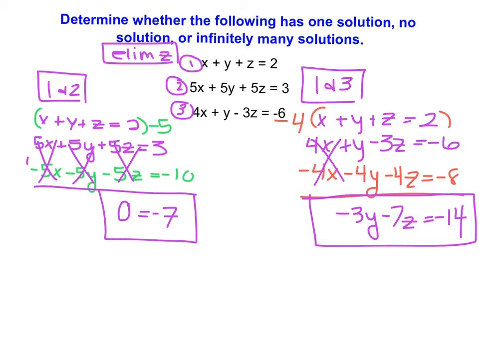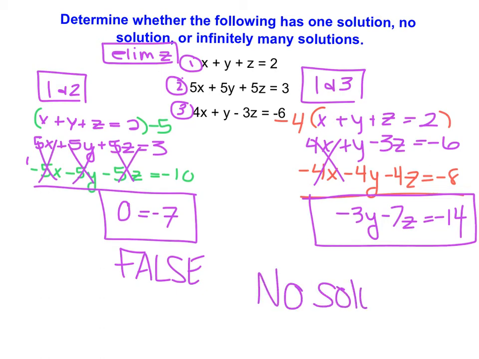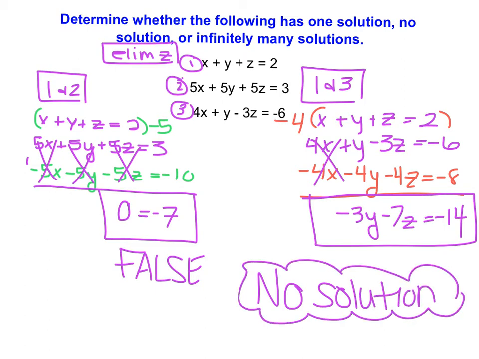Now if you're thinking, well, 0 equals negative 7 is a false statement, good. You should be thinking that. You know that 0 does not equal negative 7. So if you are solving using elimination and you end up with a situation like this, where you've paired up two different equations and attempted to use elimination, and you end up with a false statement, you can pause and identify that there is no solution for this particular system. Make sure you have the work to back it up, but if you see that this is happening, you can stop and conclude that there is no solution to this system.